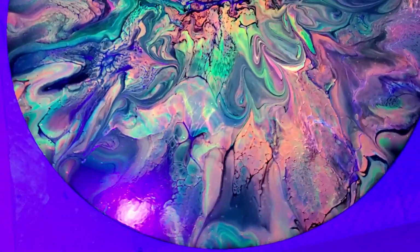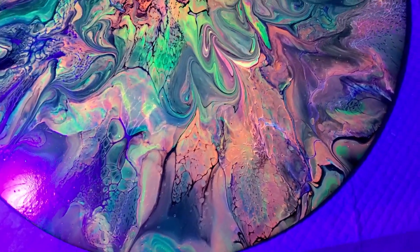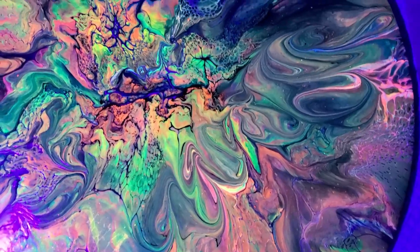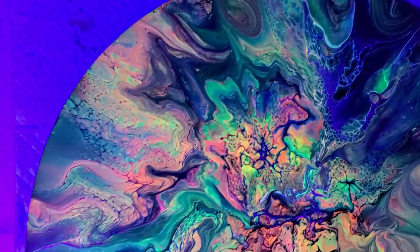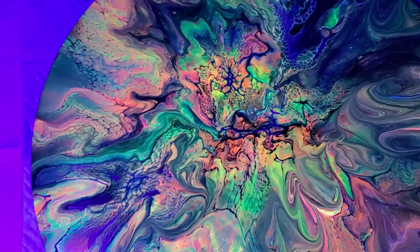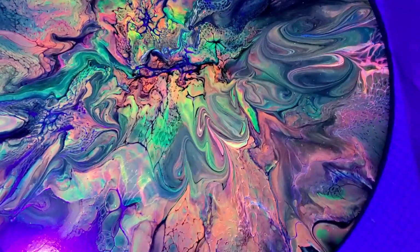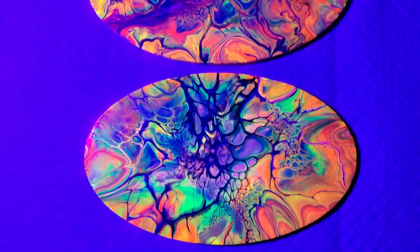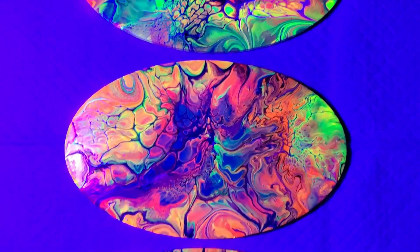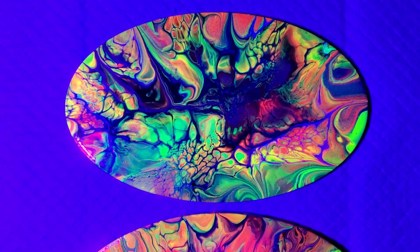Okay, everyone, I've got my black light turned on, my brand new black light. This is the one I did in a previous video when I first got my neons. This is it under the black light. It's now all dry. Now this week's ones are not 100% dry. They're maybe 80% dry, but look at them under the black light. Look at that pop of color. Ooh, that is so awesome.